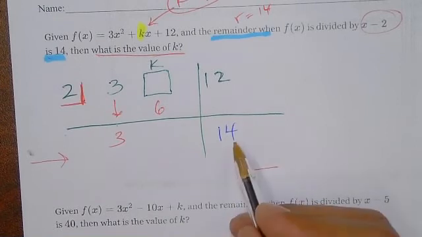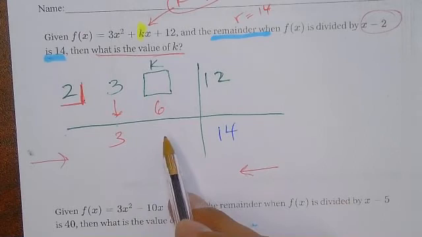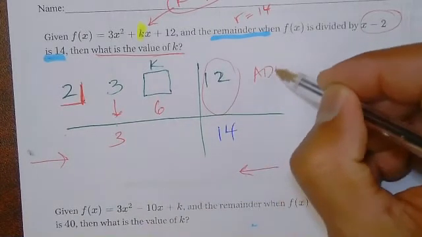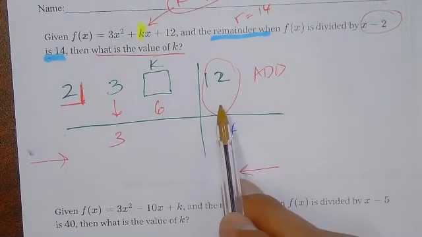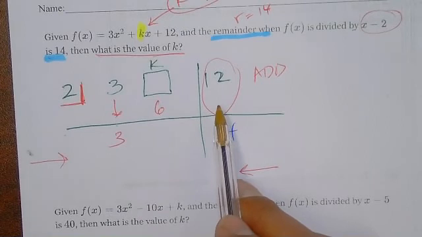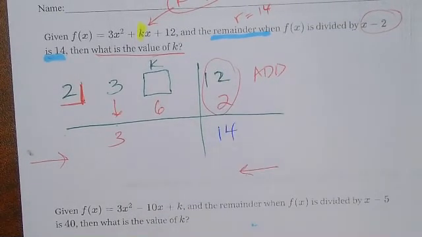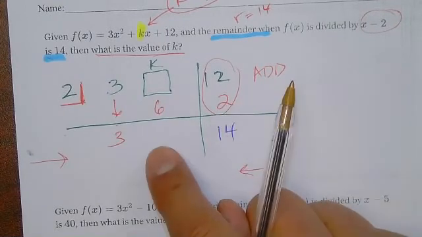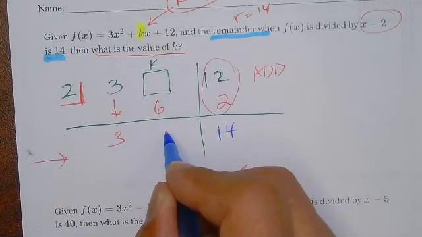So now you're going to start from back this way, from knowing the remainder, and work your way back. And we're going to meet here in this middle where this k is. So does everybody agree that these have to add to give us this number? So what would this number have to be? 2. See, you understand synthetic division. You know what these numbers have to do. So you'd have to know that this has to be a 2. Now, if that has to be a 2, everybody, what goes here? What number has to go here? A 1. How did you get that?